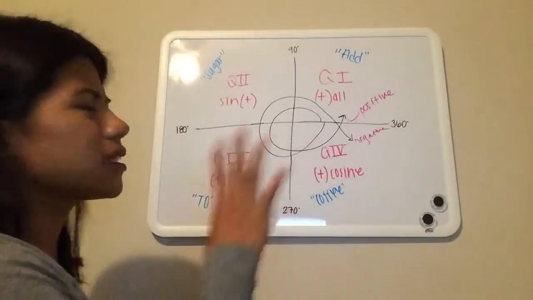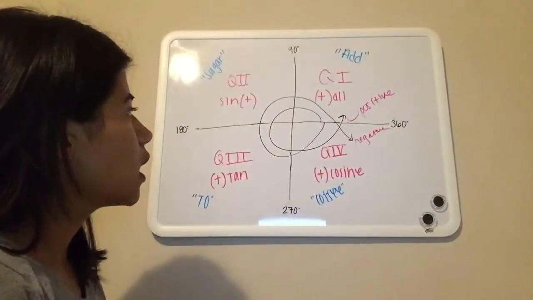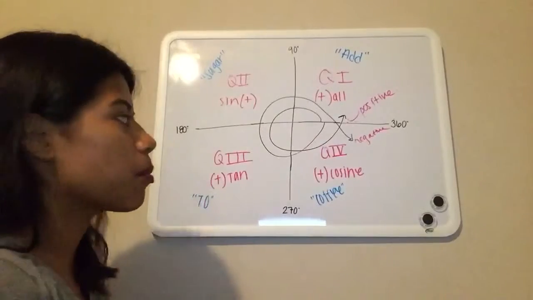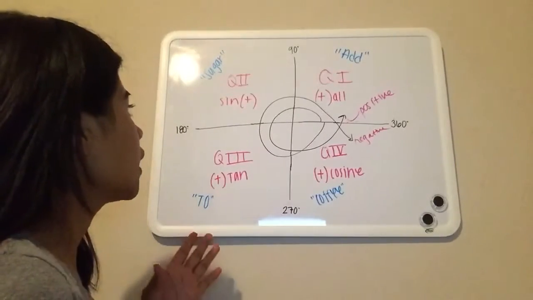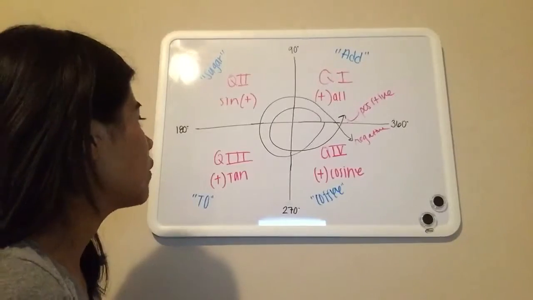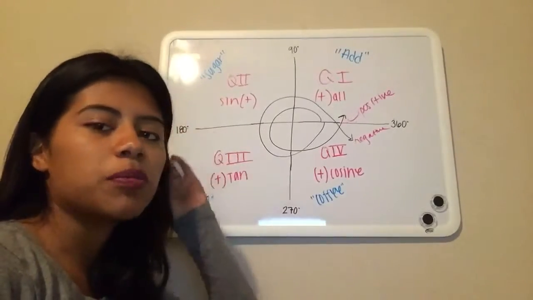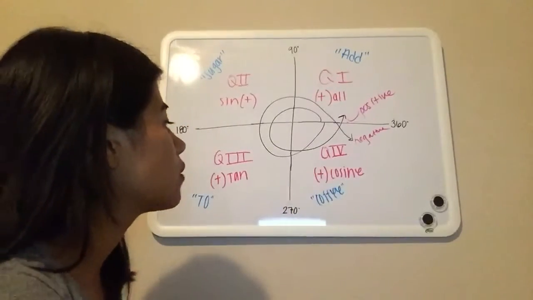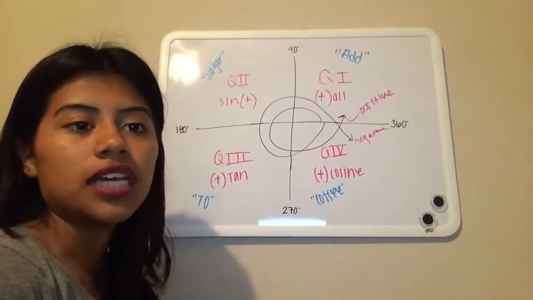So basically the simple parts of the quadrants. Just remember, all for quadrant 1 is all of them are positive. For quadrant 2, it would be sine and everything else will be negative. Quadrant 3, tan trig function would be positive and everything else will be negative. And for cosine, it would be positive and the rest, like sine, tan, would all be negative.